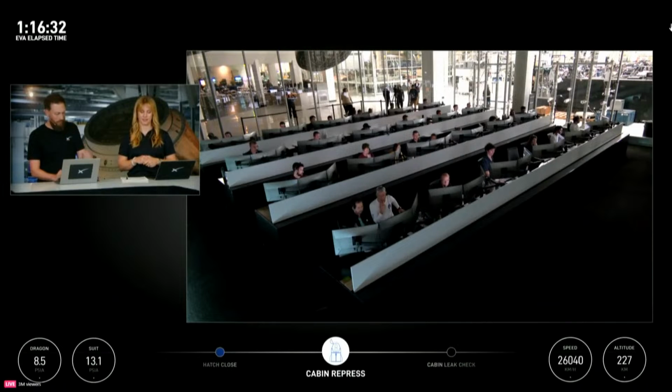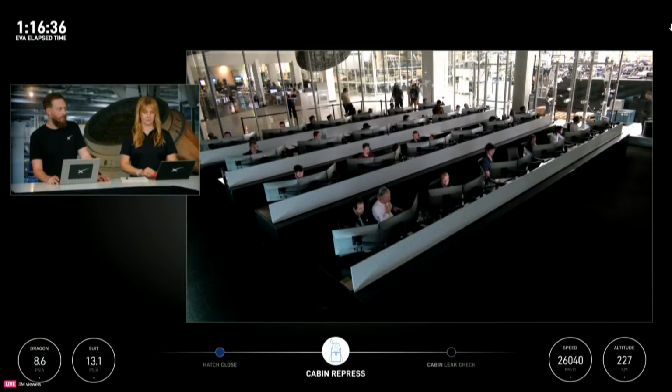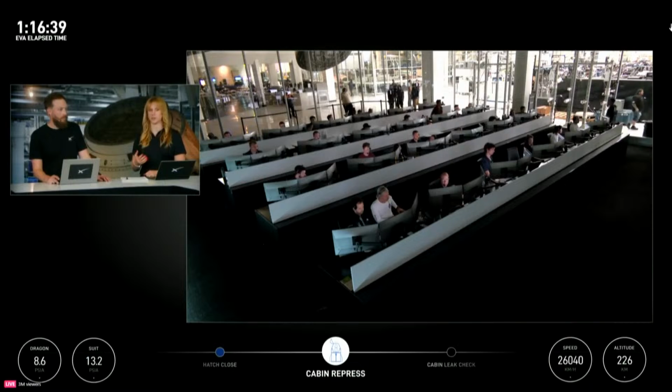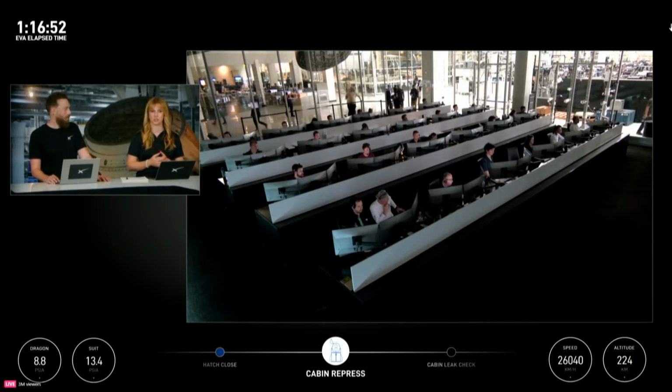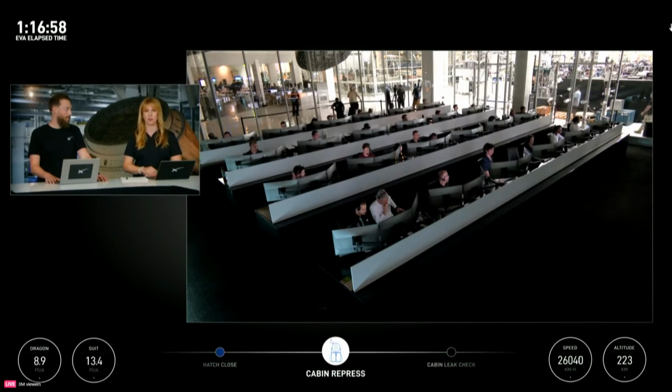Dragon, SpaceX with you, monitoring for leak check at 9 psi. The continual checks with all 4 crew members make sure that everyone is good. If the answer to one of those checks was no, there would be an option in this repress sequence to pause, possibly to allow for ear pressure equalization. But again, just like the way that we depressurized, this repress seems to be going really smoothly.